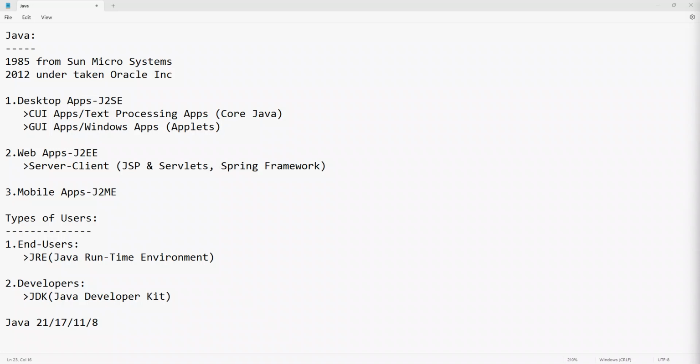Please make it fast, and drop a message in the chat window once your installation is completed, or if you already have it, just drop a message so that we will continue further.